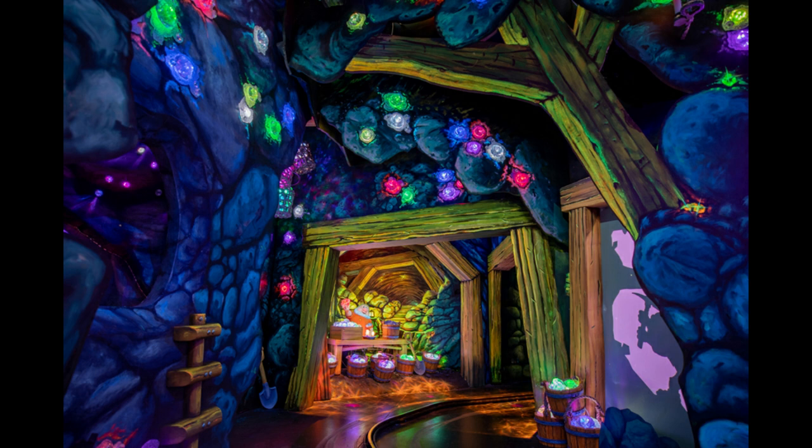This is the Seven Dwarves and the Mine. It definitely gives off some Snow White and the Seven Dwarves Mine Train type of vibes. They also include the Hi-Ho song in here, which is awesome. They use projection mapping with actual animatronics and sets, and they blend it together perfectly, as they've been known to do in other Fantasyland dark ride attractions, just creating a beautiful scene.